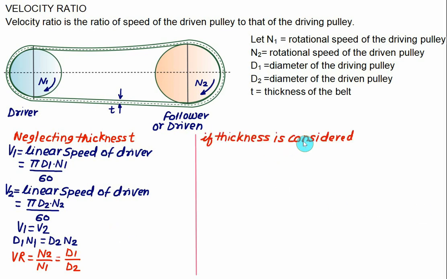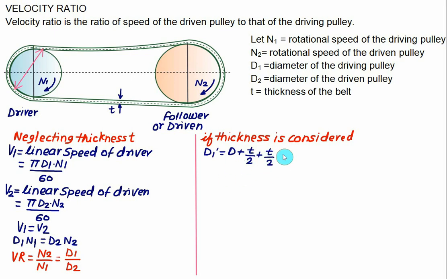But if the thickness is considered, then you have to select the mean diameter here. So mean diameter is shown by the dotted line. So total thickness is T by 2 and T by 2. So I will just show here the approximate value of the mean. So from this dotted line to this dotted line, we have D1 will be modified and it will be D1 prime, which is equal to D1 plus T by 2 plus T by 2. So this is the difference when the thickness is considered.